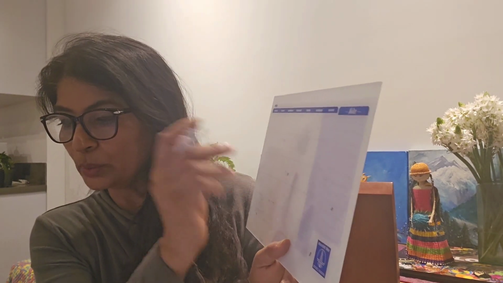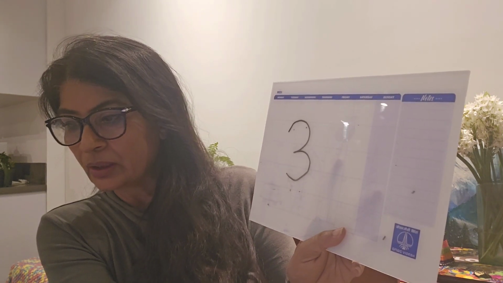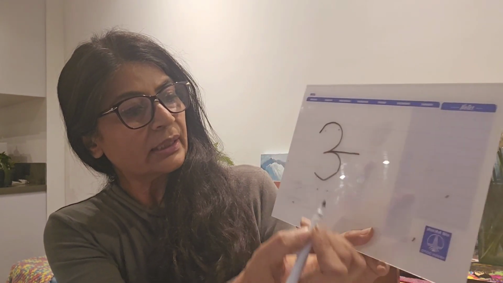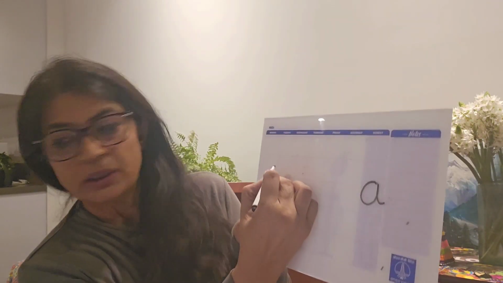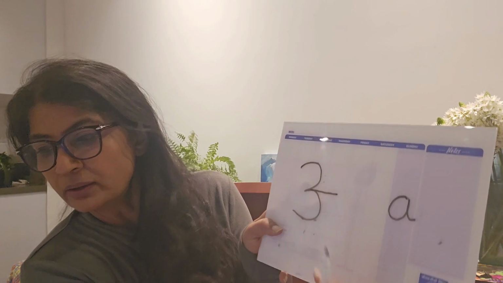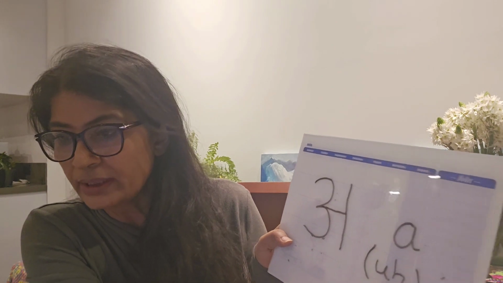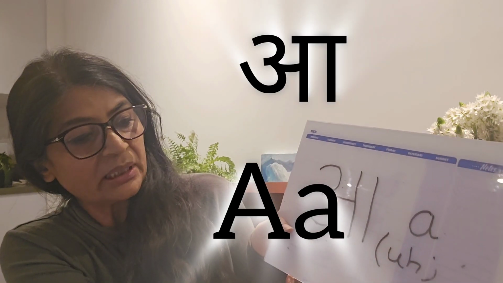Alright, so let's begin with the vowels. Okay? So here it is. The first one, basically you make a tree, and a line like this and like this. Okay, so yeah, simple. You write a tree, make a horizontal line here and a vertical line here, right? This is a. The second alphabet is very, very simple. You just make a line here. You just make another line and it becomes A.